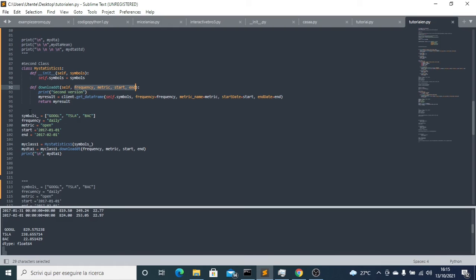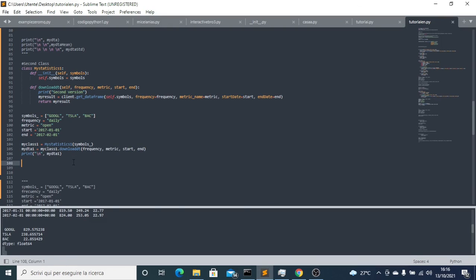But anyway, we have again all these input parameters, and now we are going to add only symbol in here, and then we are going to add the other variables in here. It means we initialize our class, and then we get the data and print the data.